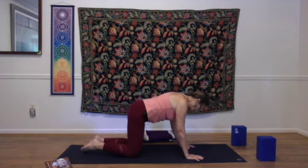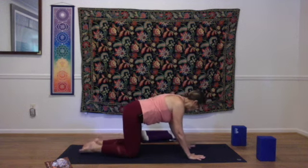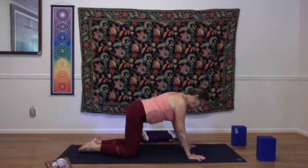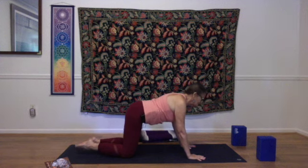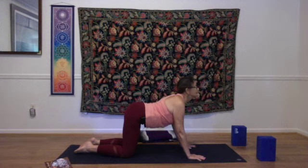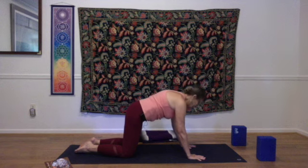Okay, my knees are under my hips. My palms are fully engaged into the earth. I'm pushing with the pads of my index finger and my thumb especially, but with all the pads of the fingers. And lower the belly and look up. Cow pose. Exhale into cat.